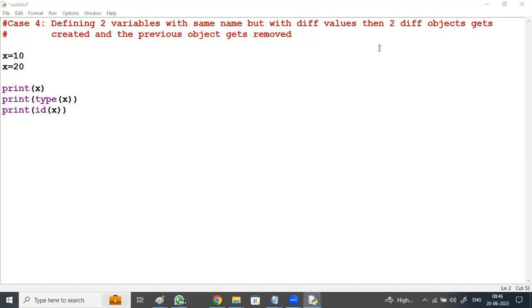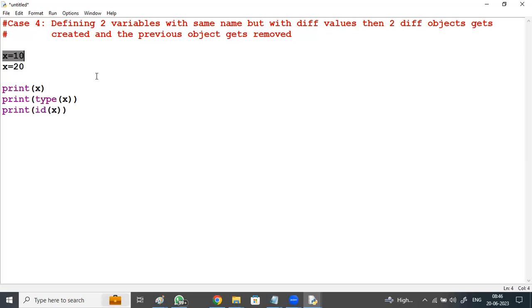X is 10, X is 20, print X means it always prints 20. Type will be integer, address always this.